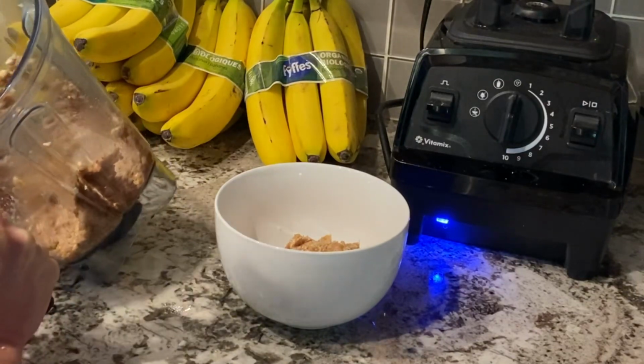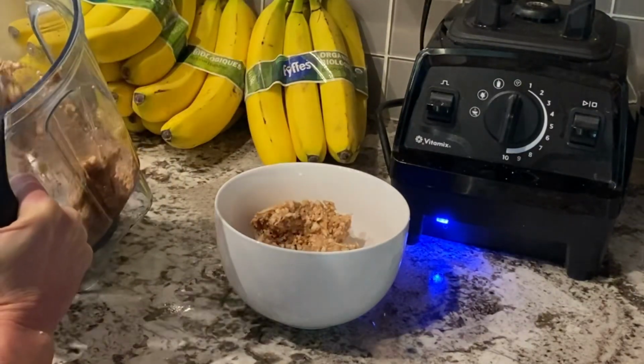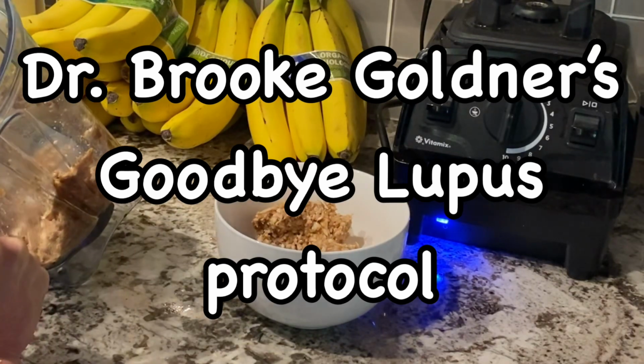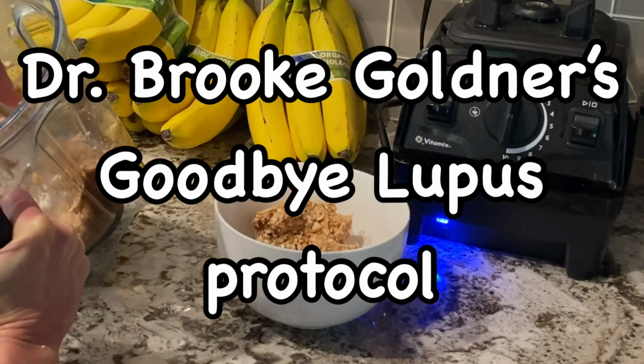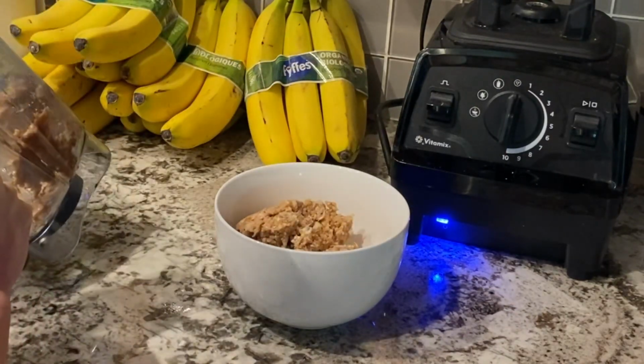I know a lot of people freak out about carbs and eating too much fruit. And if you are on Dr. Goldner's protocol, she does have a fruit limitation. So this will be fine for that.